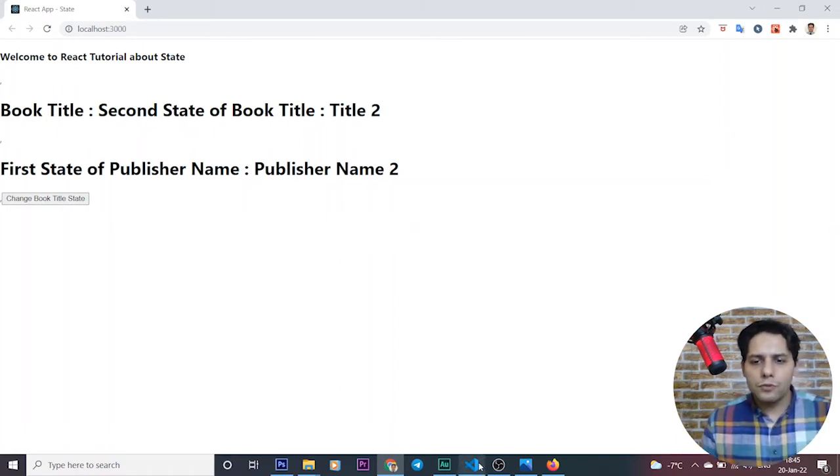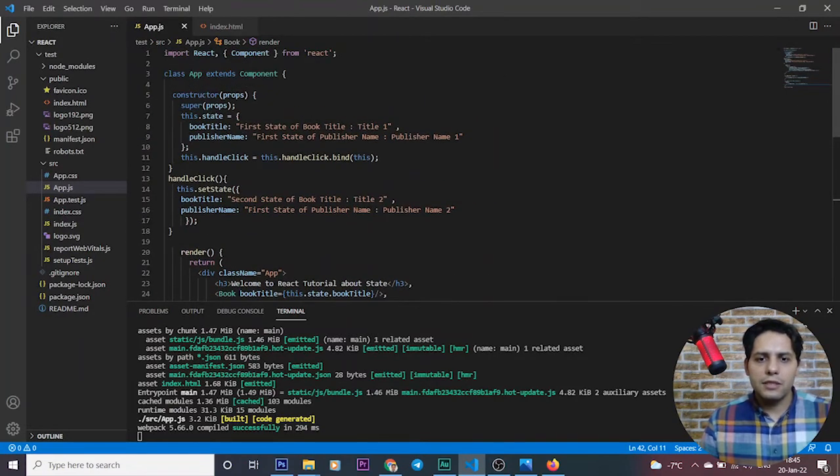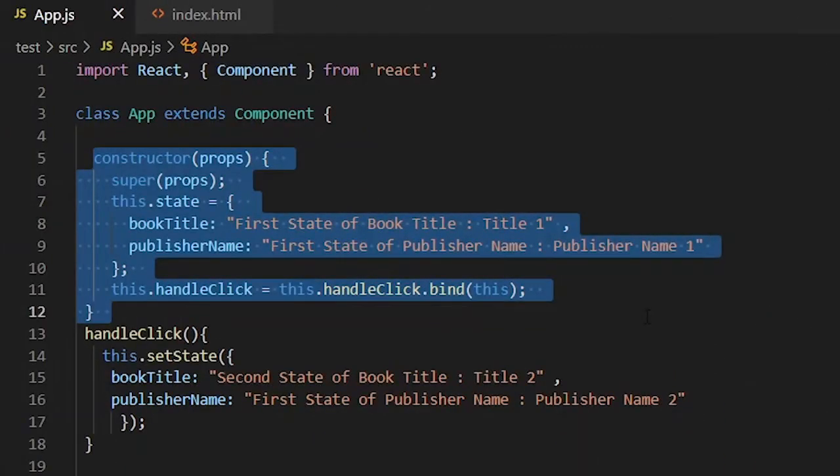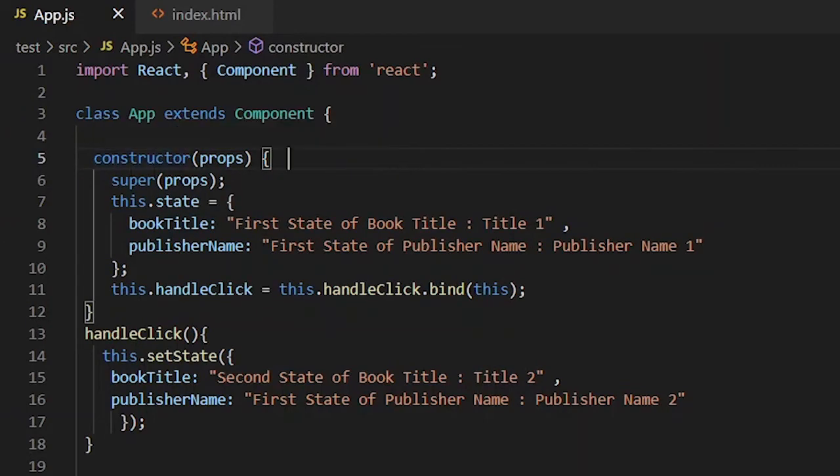Now we go to Visual Studio Code and consider this syntax. In app.js, first of all, we define our states with this syntax, as you can see. We need a constructor, props, super props for initializing the first values of our states.